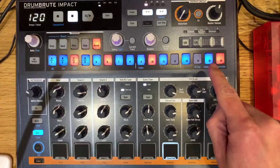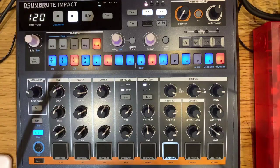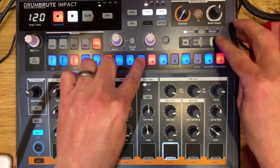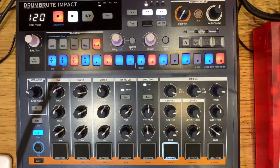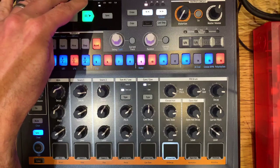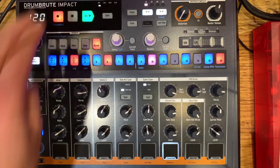Okay, so that was the 16th and the 32 that I put down there, so why don't we just go full on 32s, three in a row, and you'll hear, it seems to be a thing in modern day music, how many hat hits can you get in a 4-bar beat. Okay, unsolo that.